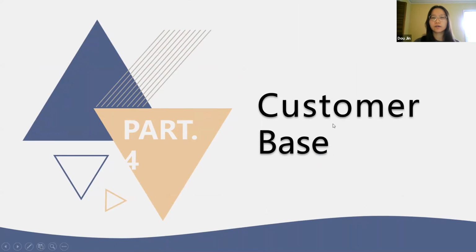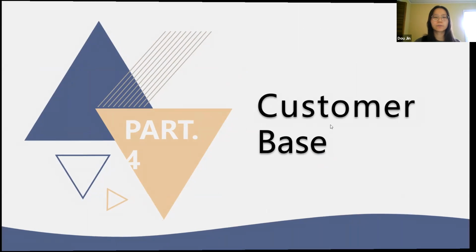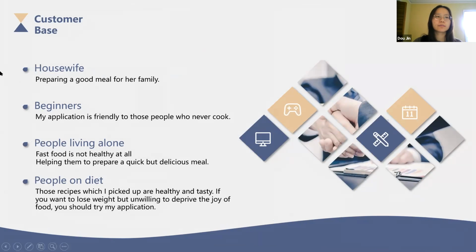Last, I want to talk about the customer base of my application. My application mainly focuses on 4 types of people. First is a housewife, like my mother. She needs to prepare the food for the whole family, but sometimes she cannot decide what to make. In this situation, my application will help her decide. She can just input the ingredients we have, and she can search for the recipe she wants.